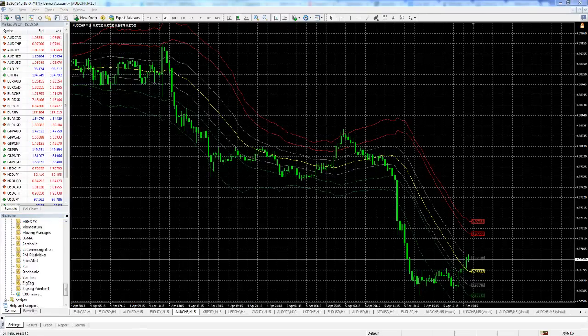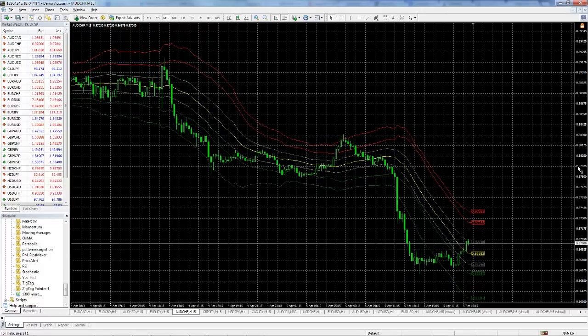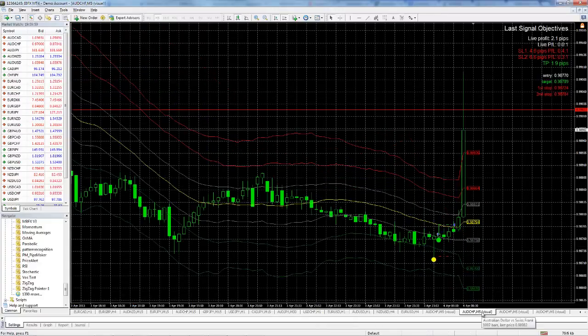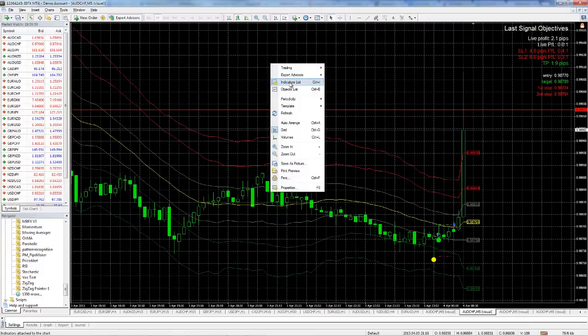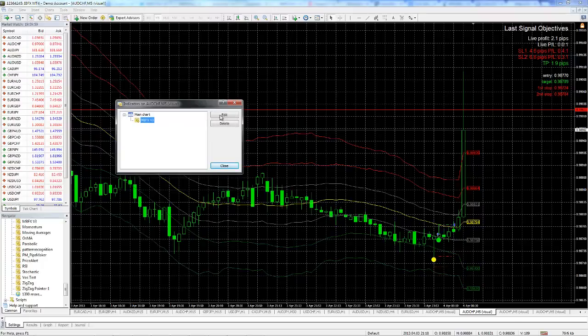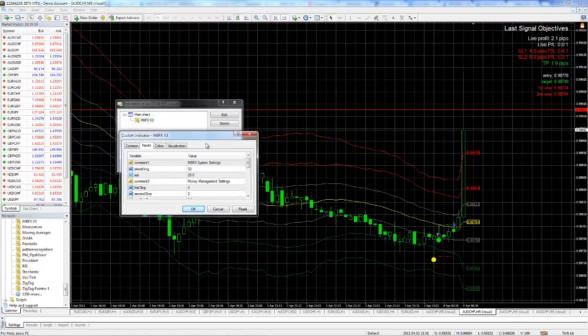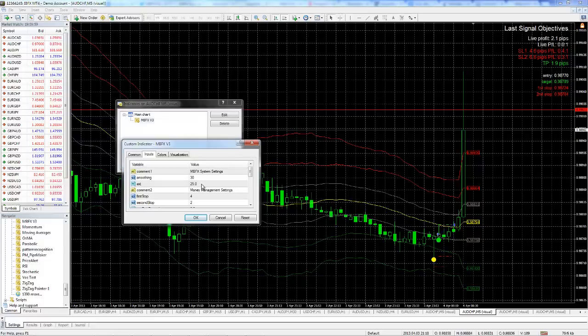and there we go. So let's go through some of the input options and see how they affect what you see on the chart and when you trade. Okay, so in this particular chart, if I bring up our inputs, I'm going to hit Edit. Now, the first two inputs, we will go through those in another video. Those impact the waves and how they appear on your chart, and we will do a video on those later. So for now, you can leave them; they'll be fine right where they are.